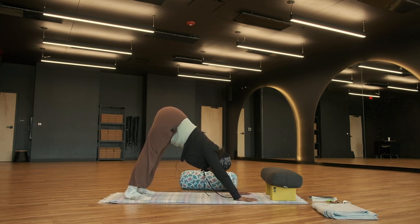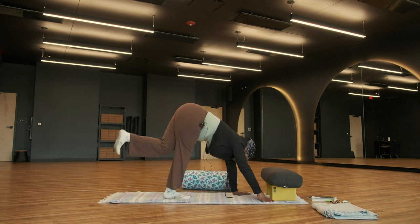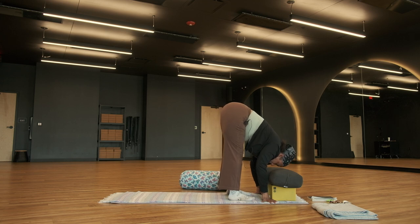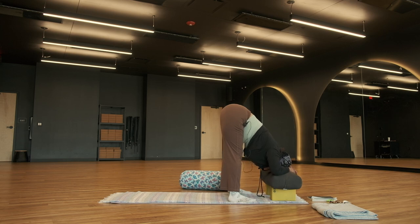Lengthen your back. Maybe soften your legs. Walk your feet towards the top of the mat. And then hang. I already have my props set up from Sphinx pose. So I'm gonna allow my head to rest on the pillow. Maybe even my arms. I've chosen to take my feet a little bit wider. Be generous with the bend.